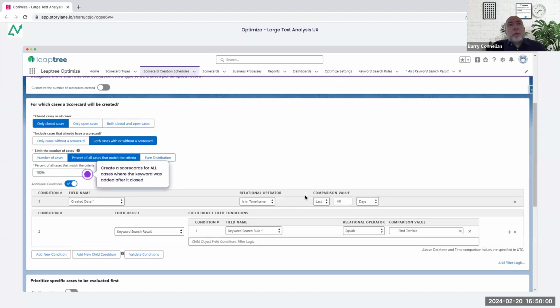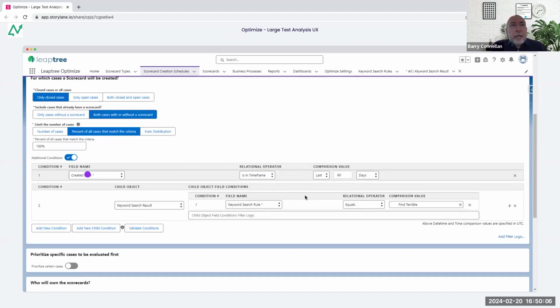We want to ensure that all cases where the keywords were added after the close date are included, so we select 100%. Down here, we look at the additional conditions. The keyword search result object is the child object.